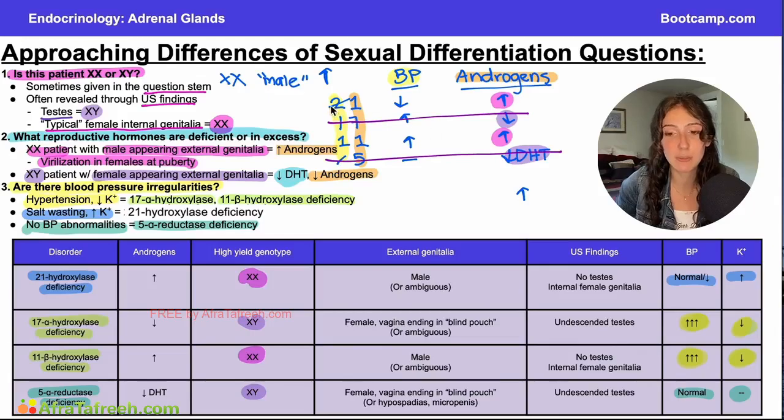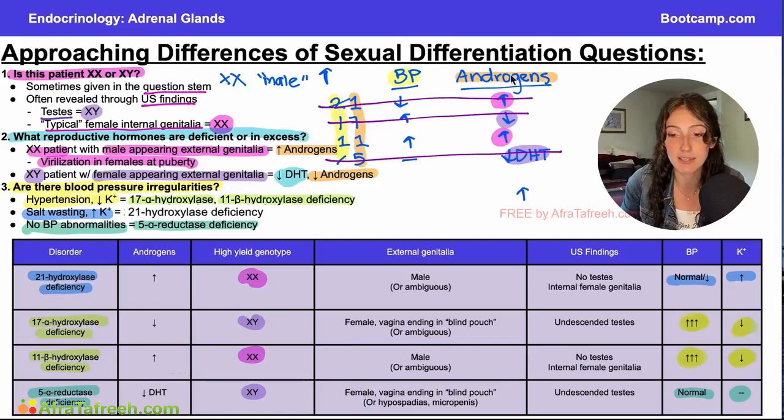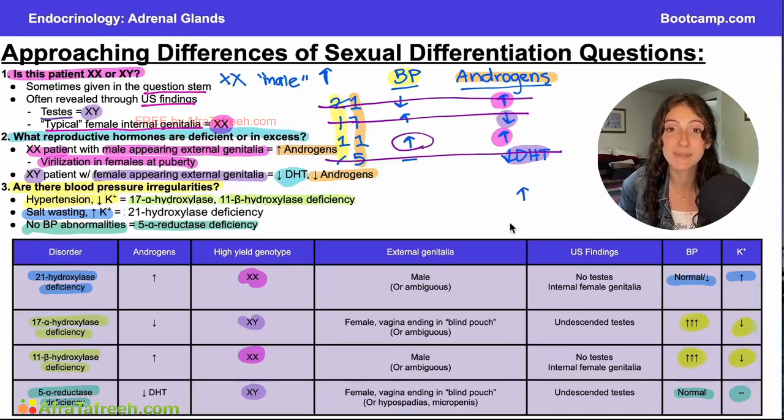And going back to our chart here, we know that if you had 21 hydroxylase deficiency, your blood pressure would only be normal or decreased. So we would not see a hypertensive infant in this case, and that's going to rule out 21. But if we have 11 beta hydroxylase deficiency, you might see increased blood pressure. And that increased blood pressure here is going to help us distinguish between 11 beta hydroxylase deficiency and 21 hydroxylase deficiency and classify this infant as a patient with 11 beta hydroxylase deficiency. So that's how you would answer that first question.